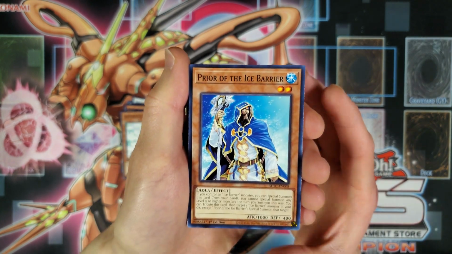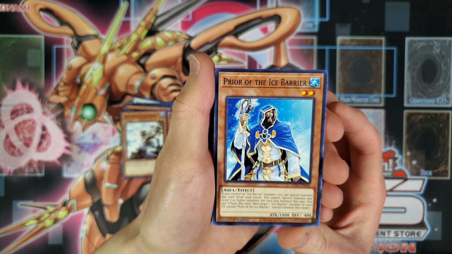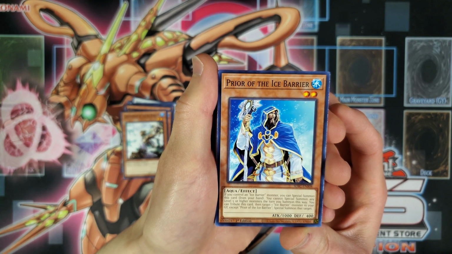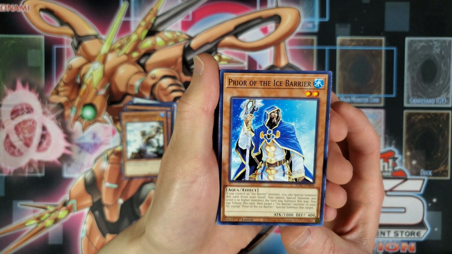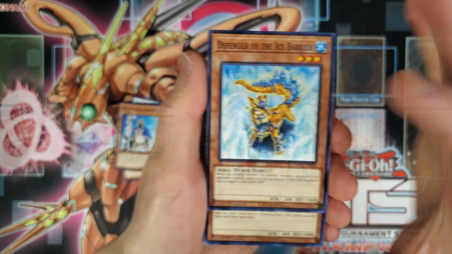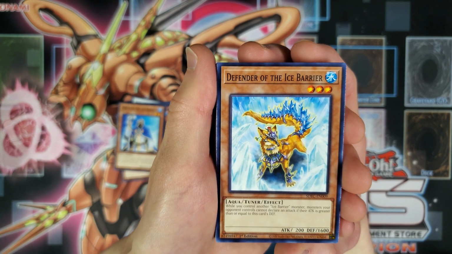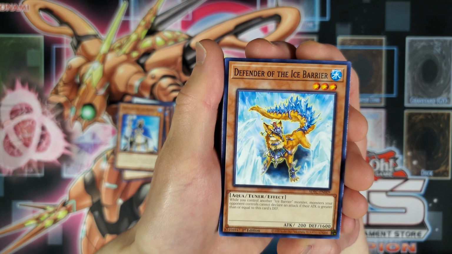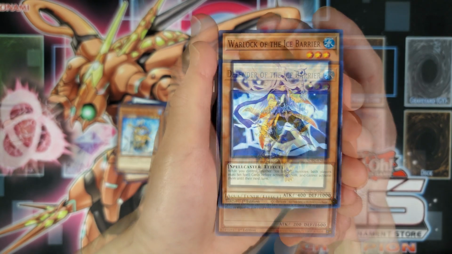Prior of the Ice Barrier. This has the effect where if you control an Ice Barrier, you can special summon it from your hand. Though you are not able to special summon any level 5 or higher monsters the turn you special summon it, you're also able to tribute it and target an Ice Barrier in your graveyard and special summon it. We have Defender of the Ice Barrier. This is a great card, as it has the effect while you control another Ice Barrier monster, monsters your opponent controls cannot declare an attack if their attack is greater than or equal to this card's defense.